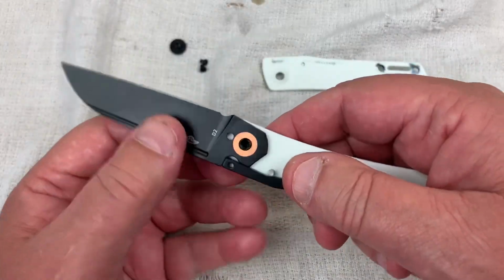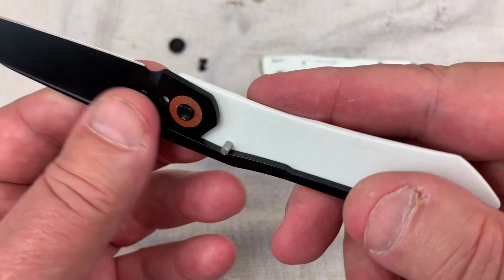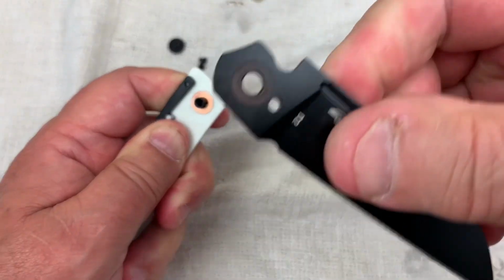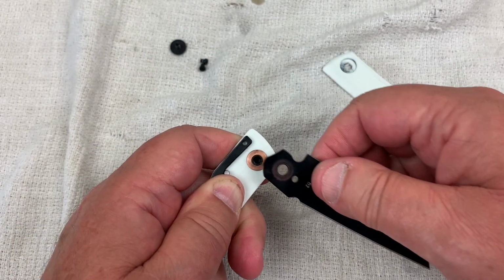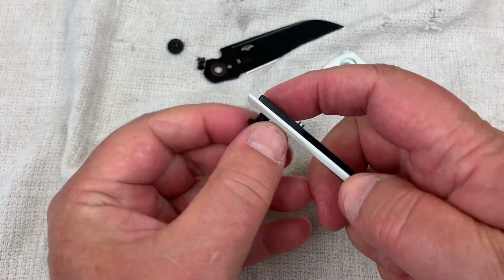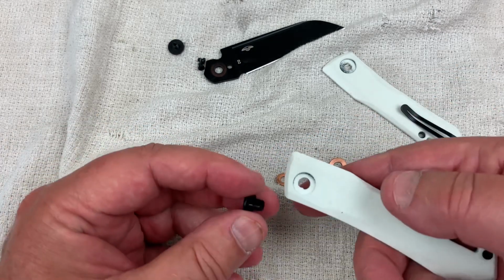It's not just that I'm getting old, right? So there's your lock bar. And that's it. And you've got a washer here. Oh, I'm sure you could just finger flick this open, right? Okay, just like that. So you pull it out, clean it out, do what you want. Okay. Put it back. Let me see if there's any fantastical weirdness to this. Okay, it's squared off on the pivot. And so that's what we've got.